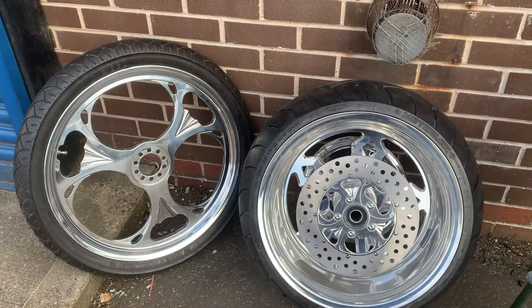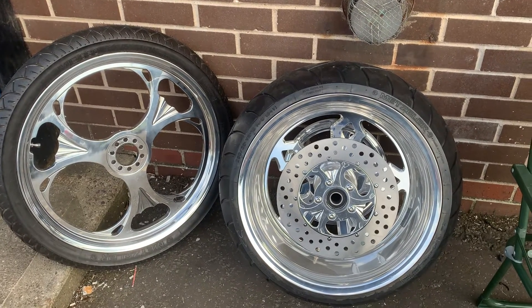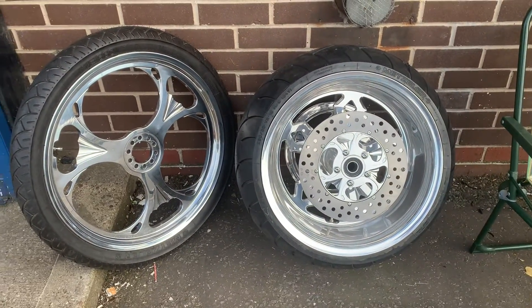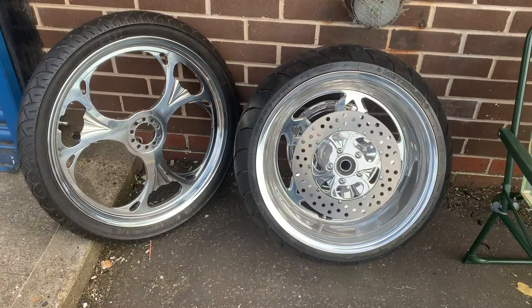These are Ami 880s, as you can see — very cool bits of wheel. If you're interested, this is right-side drive, as you can see from the direction of the tyre. It could be fitted on a left-side drive chopper, but you would need a massive offset kit as well.